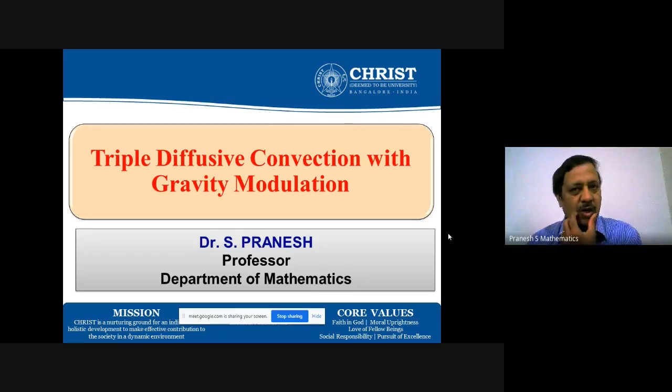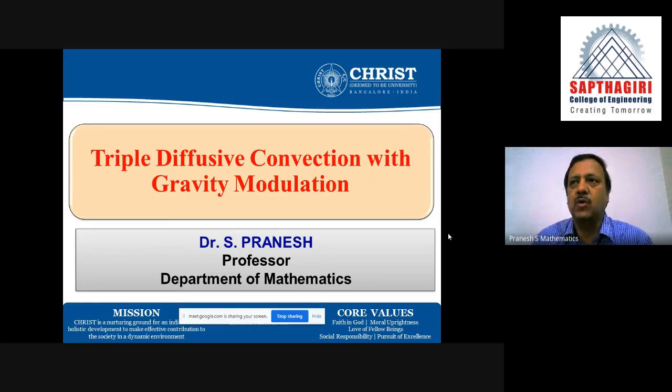And a very important one in fluid mechanics is heat transfer. Heat transfer is one of the most important applications in fluid mechanics. And there are three modes of heat transfer: conduction, convection, and radiation. Among all these three, convection is the most dominant and efficient way of heat transfer. So we deal here with convection problems.